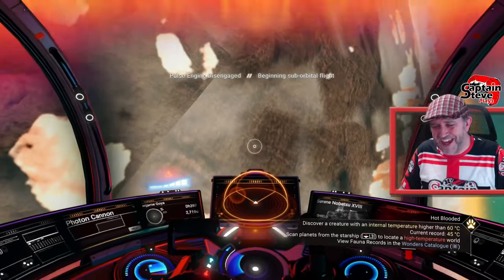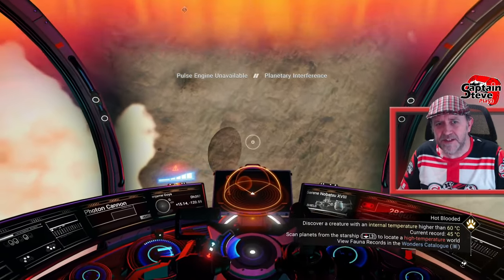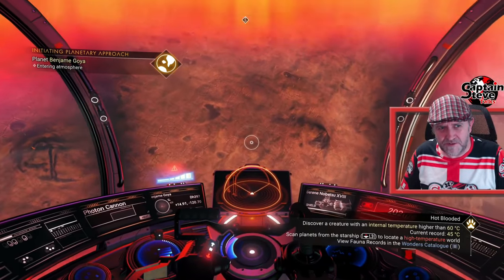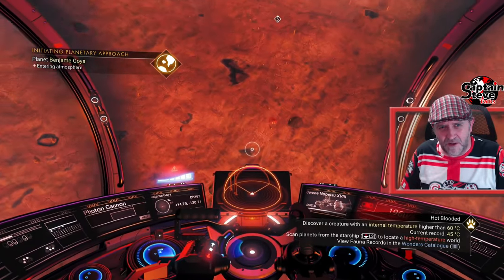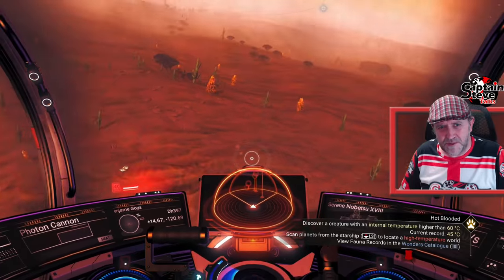And I think for this, the best thing to do would be to try and get the tech on board your freighter that allows you to scan every planet from space. So I'm going to have a look on my freighter in a bit to see if I can unlock that tech. Let's just fly on down. Let's see how we get on, shall we, peeps? Let's just have a look.